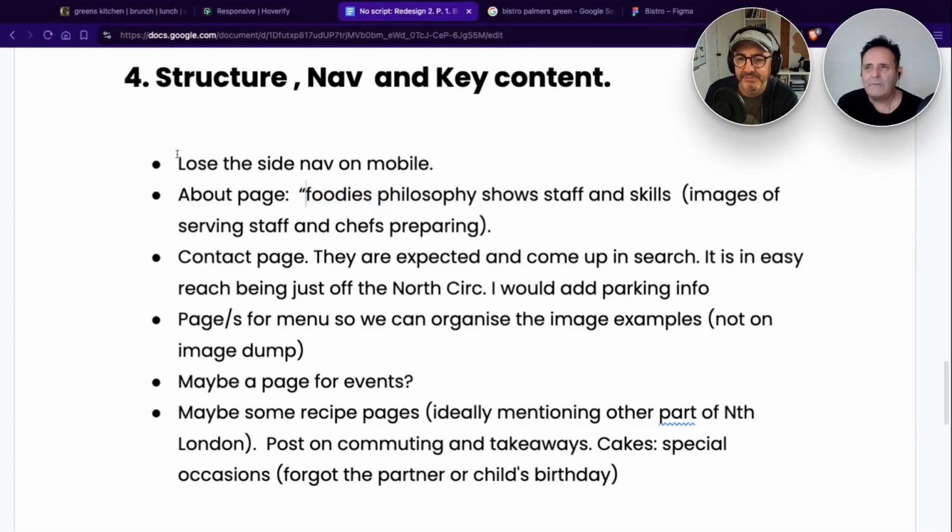Yeah, got it. Well, every place I've been, I'm in Goa here, but we've got some really upmarket places that we go to. And every time you see a menu in these places, they give you some chef's philosophy about what it is they believe in. So they do an international blend with Goan dishes here, and they explain why they do that. It's about their travel. So they've got a story, and I'm sure they've got a story, and it probably should be on the about page, and show their staff.